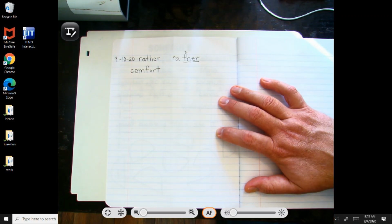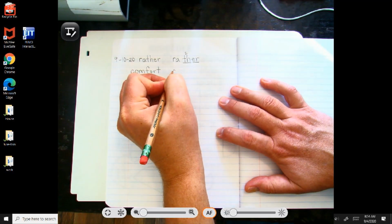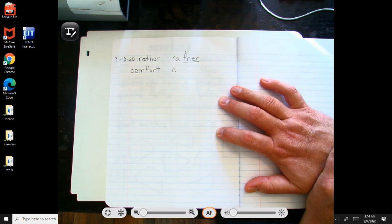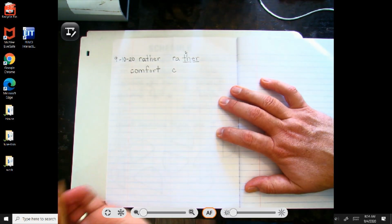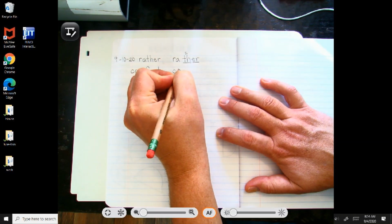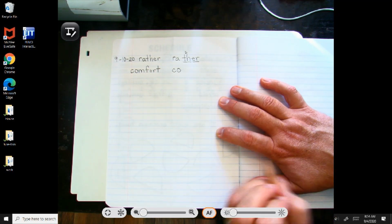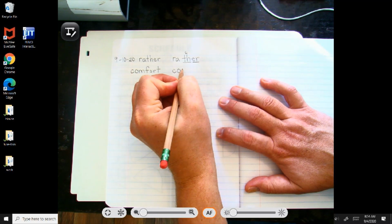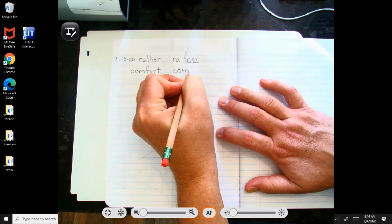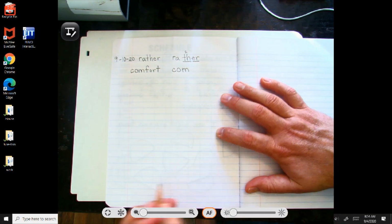Syllable check. Comfort. 2 syllables again. All right, first sound, K, made by C. Right? K, S is our phonogram, making its first sound. Next sound, A, made by O. And A, O, U, right? Saying its first sound. Next sound, made by M. Come. Scholars, that's our first syllable. Finger space.